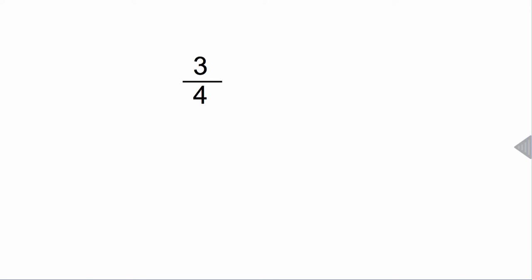The first thing we need to know is, what does this fraction mean, 3/4? Well, when we're changing it into a decimal, we need to look at this line as divided by. So we would read it 3 divided by 4. And that would mean the 3 would become the dividend and the 4 would be the divisor.